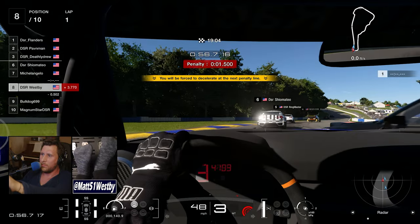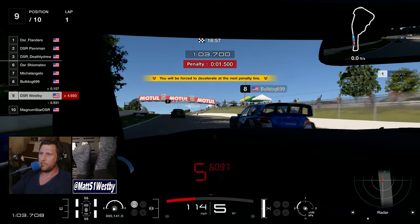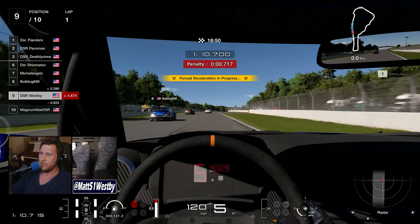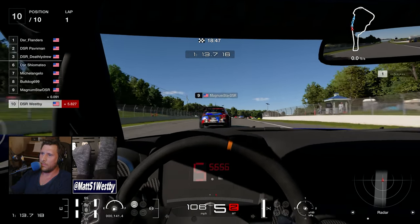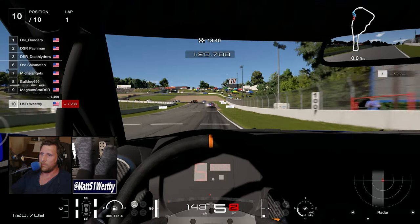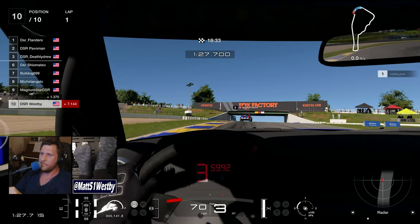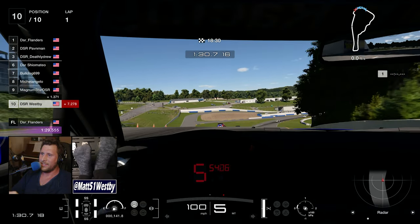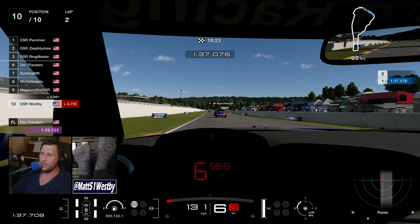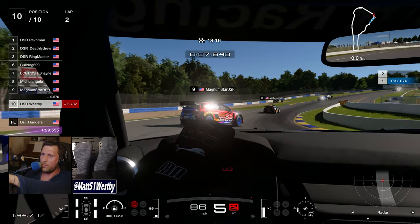Originally I was doing okay-ish with the Quattro, but as soon as I swapped to the GT-R and got some additional tips from the other guys, I started getting some very good lap times. The Nissan GT-R can be pretty competitive — it seemed like I captured lightning in a bottle, or it was just the best car for this track. When we get into our lobby and I'm making noise about it, suddenly half the grid swaps. So it's myself, Ring, his brother Michelangelo, Pavin, Shio — all sorts of people who don't normally run the GT-R suddenly swapping to it.